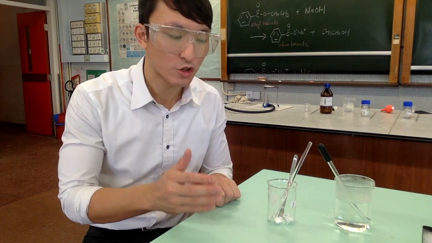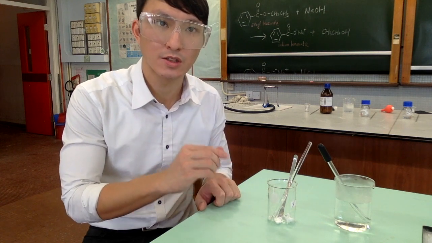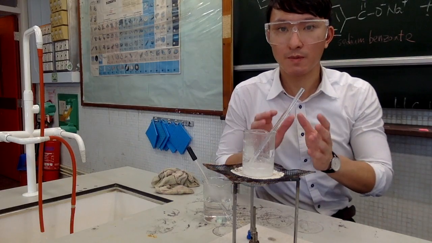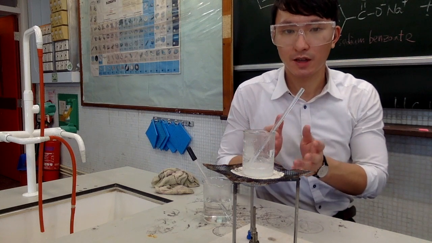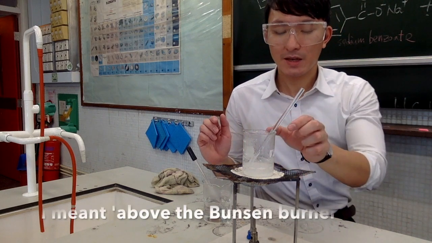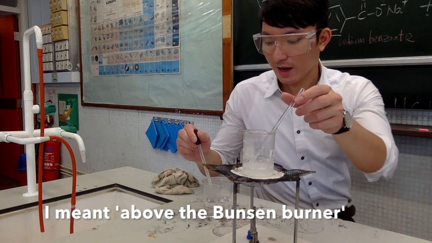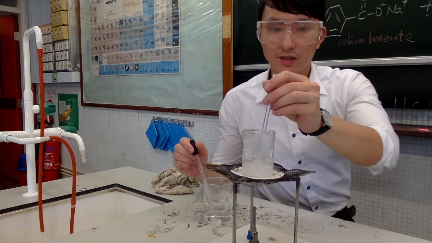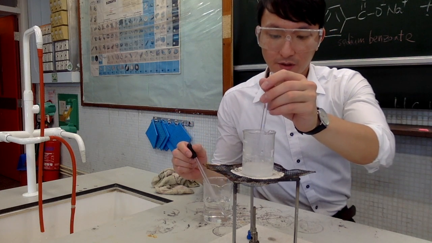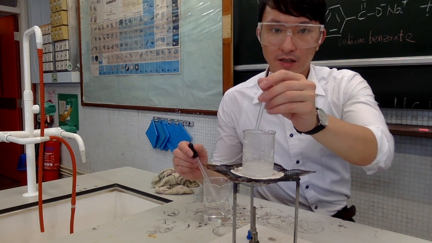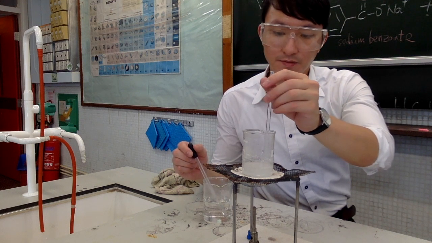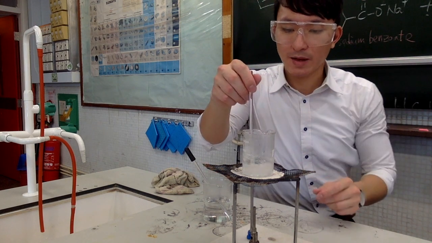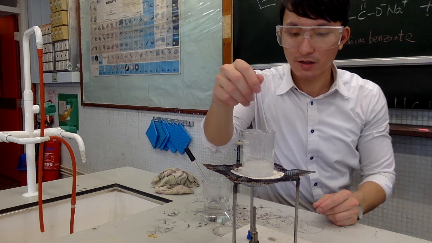So right now, we are trying to add the minimum amount of hot water so that we can dissolve all of this benzoic acid. As you are doing the recrystallization, we want to make sure the water is hot. Therefore, we will put the beaker under a Bunsen burner so that as we add the hot water inside, the water stays hot. In this experiment, you will add around 15 cm³ of water. Keep stirring the mixture until all of the white solid has dissolved.